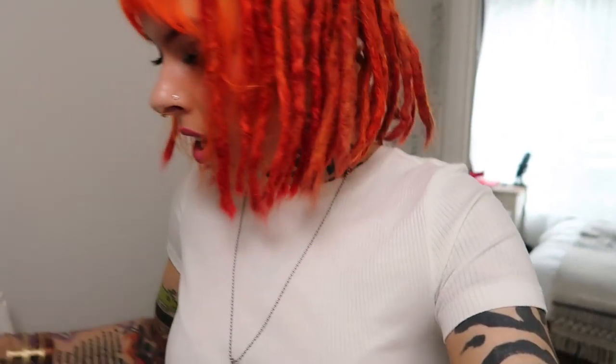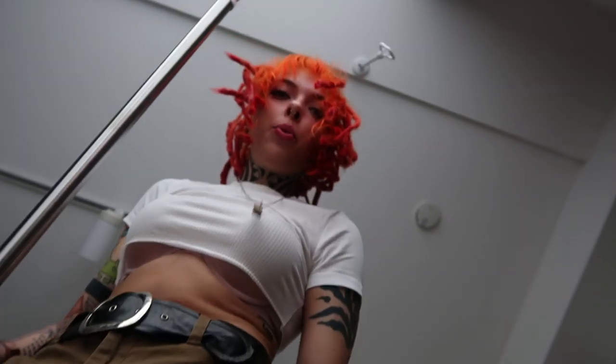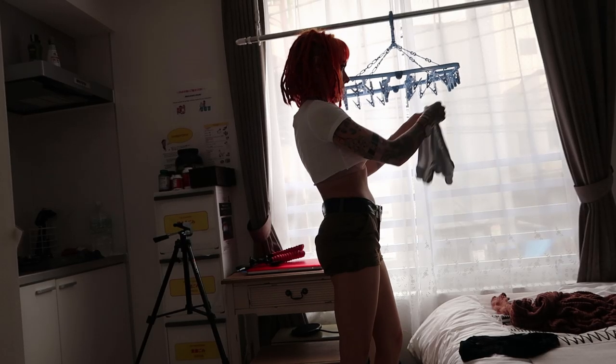We're back in business. I figured out the laundry situation — it was going to run for three hours, but what it does for those three hours is spin around and dry the clothes, kind of like a dryer but without heat. I stopped it because I was getting impatient. Good news is it won't drip — there's not enough water left in the clothes — so I can hang it above the bed. The drying rack is up now. I'll hang up some laundry for demonstrative purposes — like this and like this.